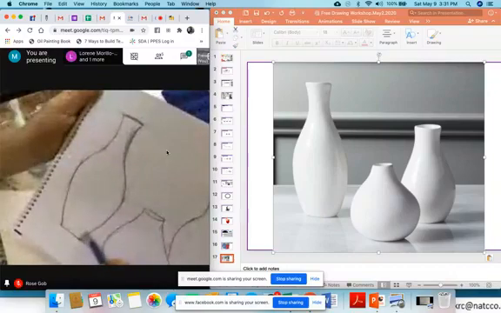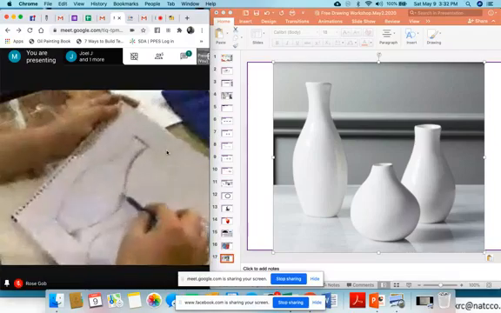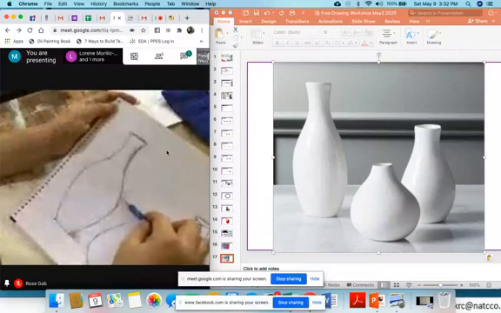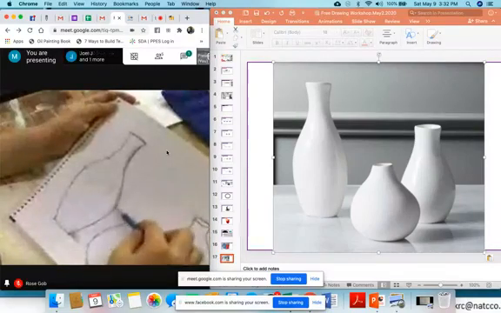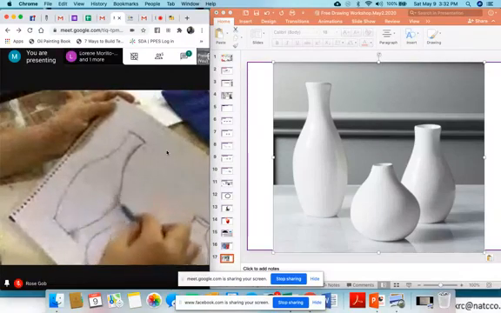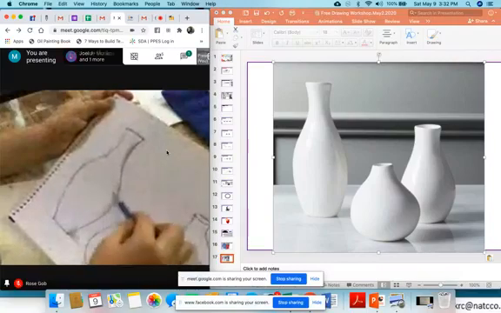Light only, and also here. Just do it lightly, very lightly. Just repeat doing some concave lines. Okay?